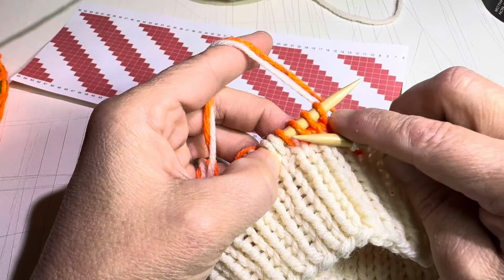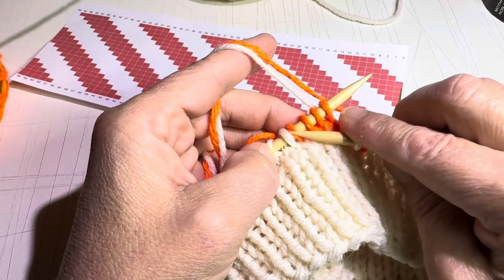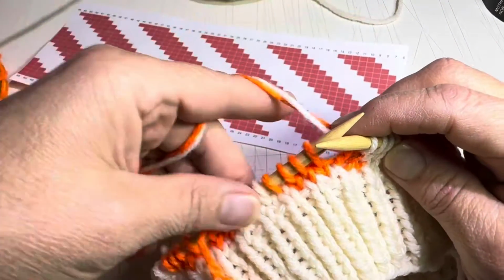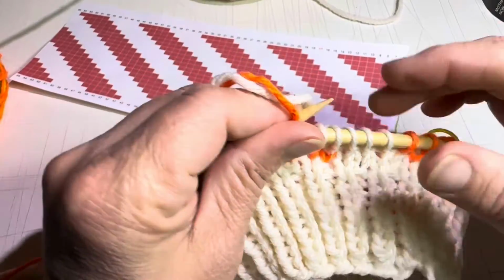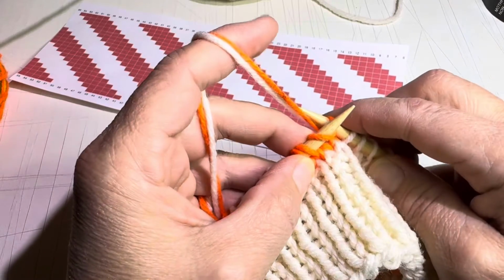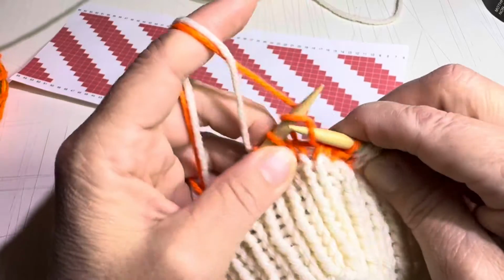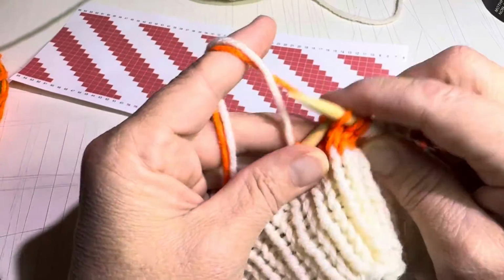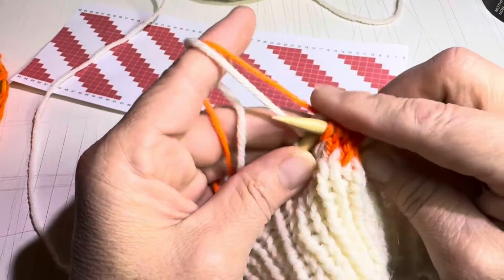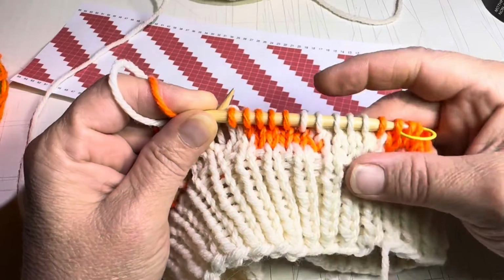1, 2, 3, 4, and then we need to work 1 contrasting color on that main color stitch to create the 5 that we need for the repeat. So now we need contrasting color. 1, 2, 3, 4, and now 5. And then you'll just simply repeat all the way around.